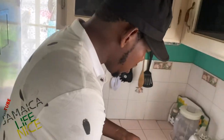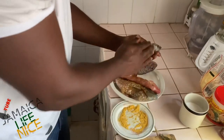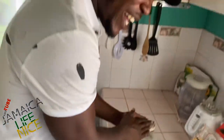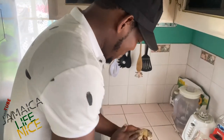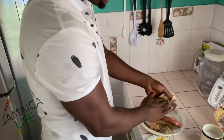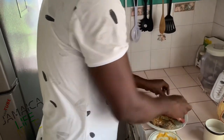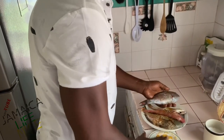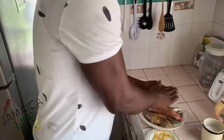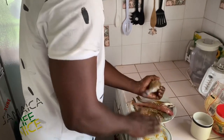All right, so inside out, people. Why inside out? We're taking the seasoning to the extreme. Season to the bone, my lad. All right. Nice. So little bump inside out. So people, what I'm doing now is to get my fish seasoned and marinate while the saucepan is being heated up.